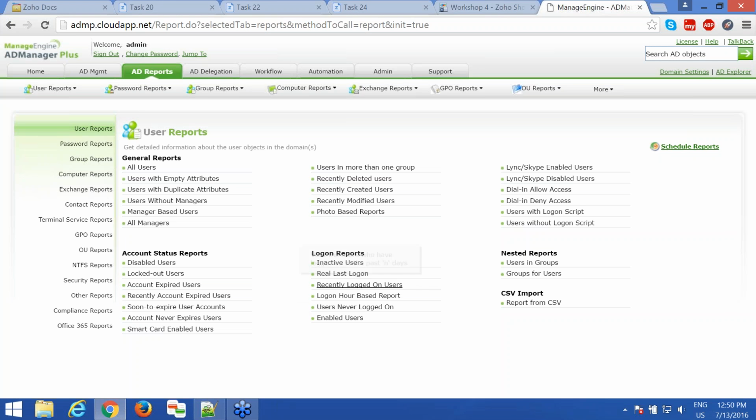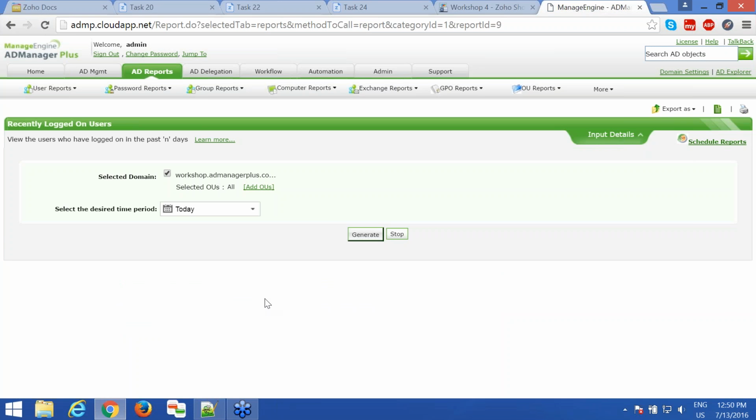You can see an option, recently logged on users. Just go to recently logged on users, and then select the time. Say for example, every day you want to find who all have logged in. So just select the time period as today and then hit generate.